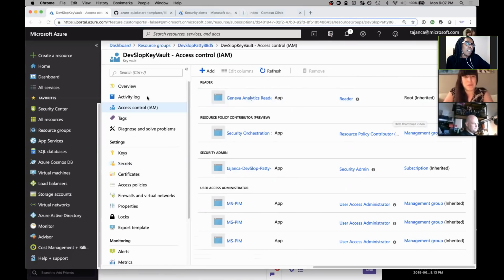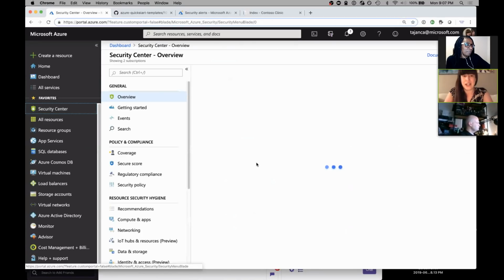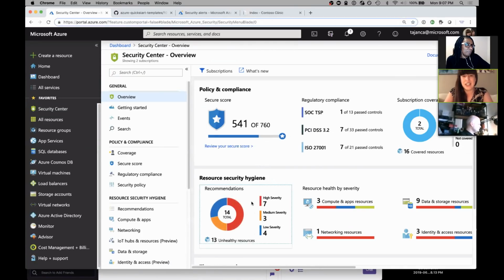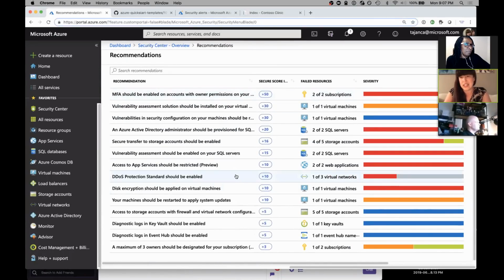So those I found interesting, but no more questions. Cool. Let's go back to Security Center for a bit and look at the recommendations just for another second. I just want to read the other ones that are there. There are so many more that you're not seeing here. So they've started adding application security related ones, like you have CORS set to star.